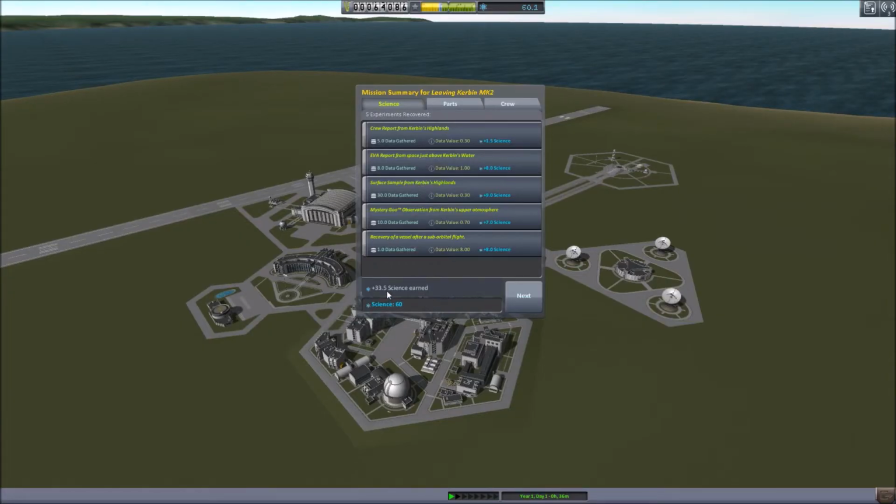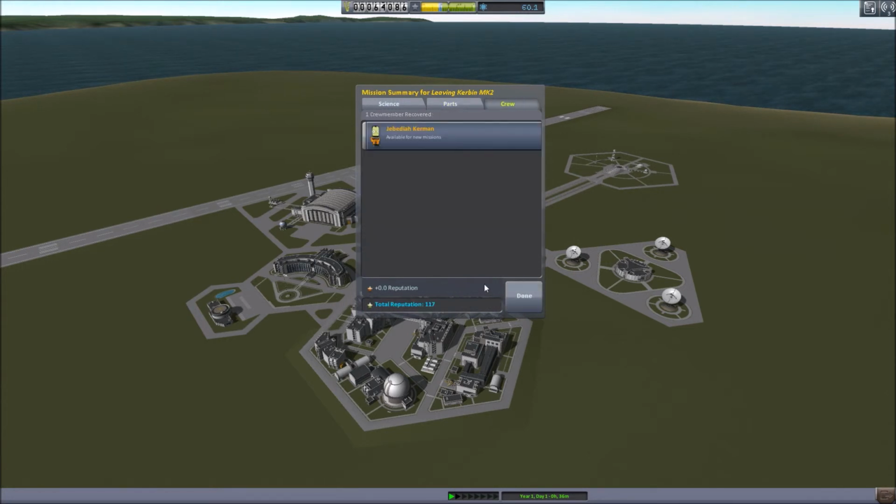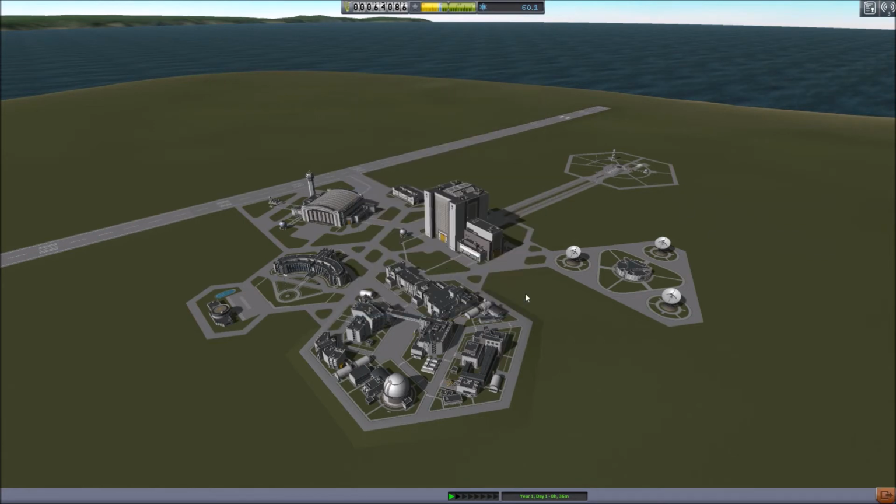So you can see we actually got a lot of science out of that. Crew report, we got an EVA for 8, surface sample for 9, mystery review for 7, and recovered a vessel after suborbital flight for 8 more science, so we have a total of 60 right now. We got some good funds back for all the parts that didn't explode on impact. And Jebediah lives to be a part of another launch. We got some more reputation as well there.